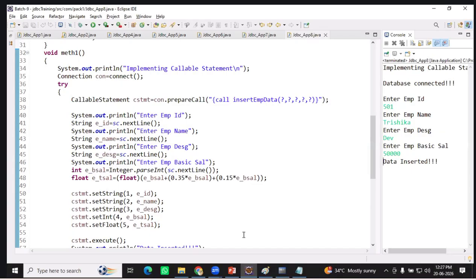Done. How many of you completed this method one? Raise hands. Only two.